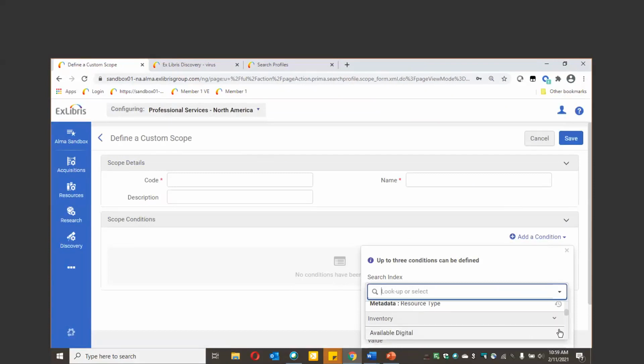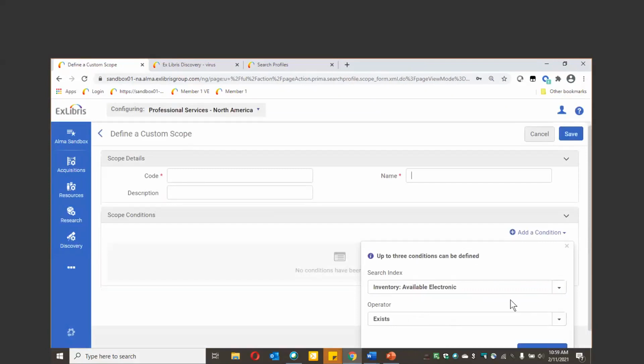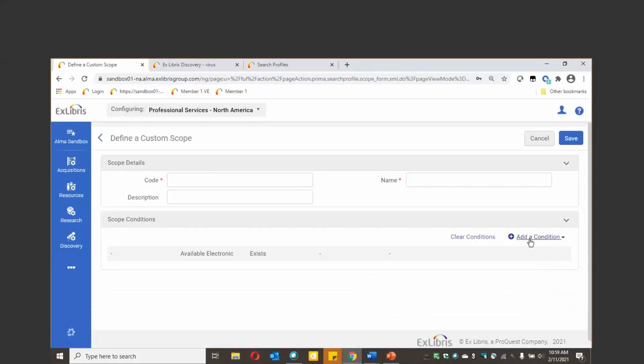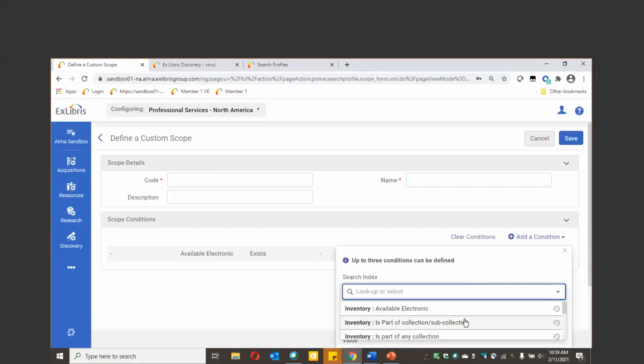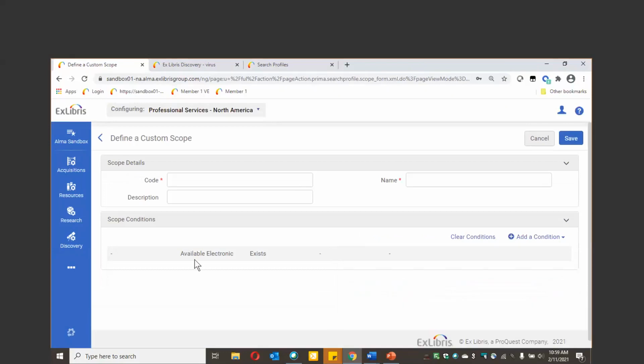You can use available electronic exists, and then you can add another condition where you're using the metadata resource type, and then you can limit that to books. And I think that should pull back only books that are also electronically available, which should effectively be your ebook collection.